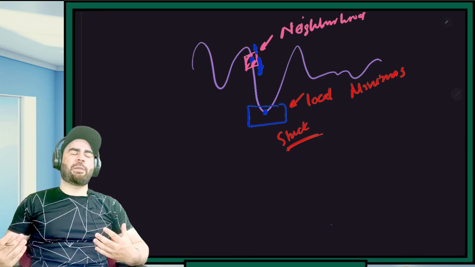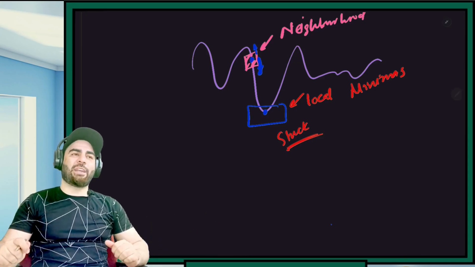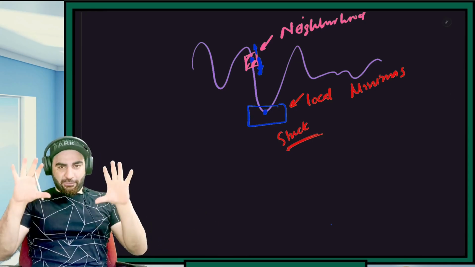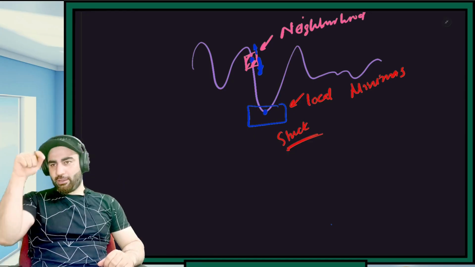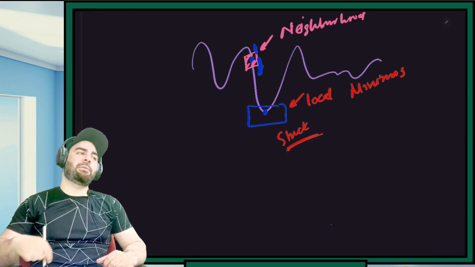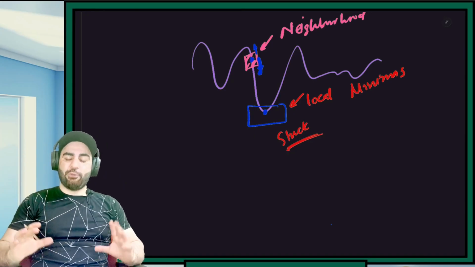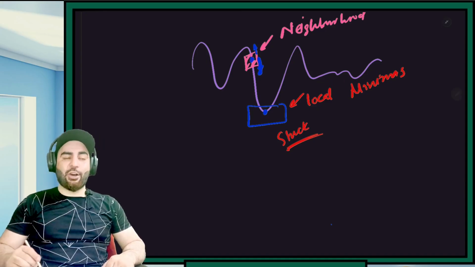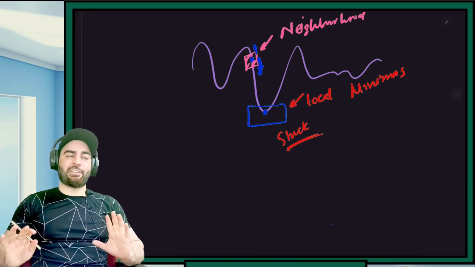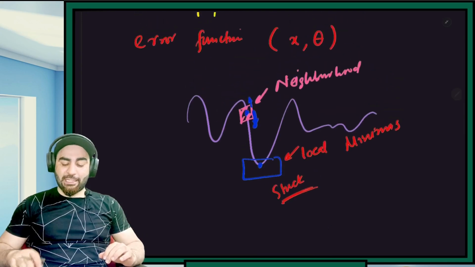You can get stuck here because you have no direction. It is like you are blind and you just have some senses working. You can just check. It is not that you can see the function, zoom in on this function, pinpoint, okay, this is the minimum, and do it in one shot. You cannot do it in one shot because these terrains or manifolds, the error surfaces which I call, are very complex. This error surface is just in 1D.